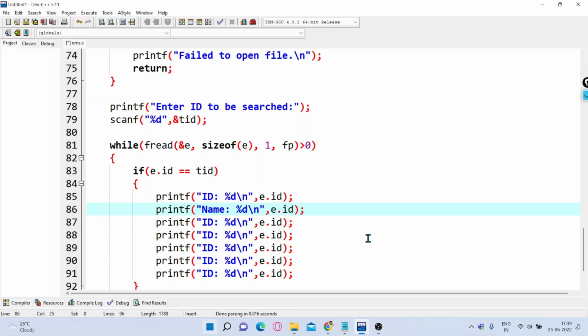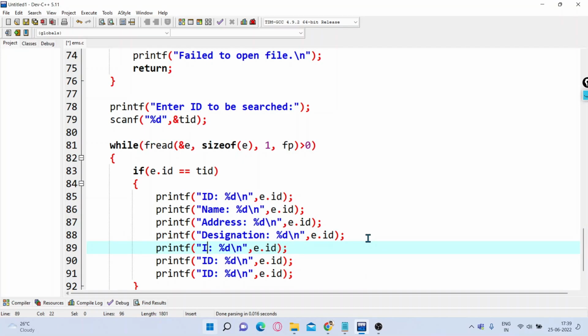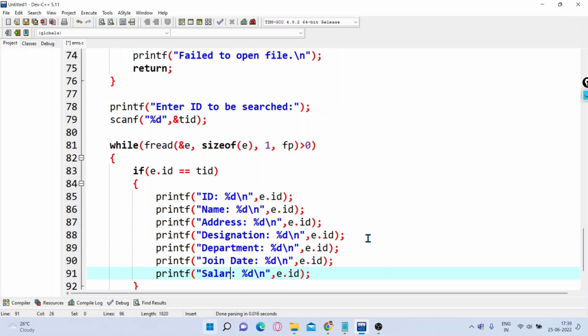First we'll display name, then address, then designation, right guys? Then department, then joining date, and last we will display salary. I'll make the appropriate changes here.